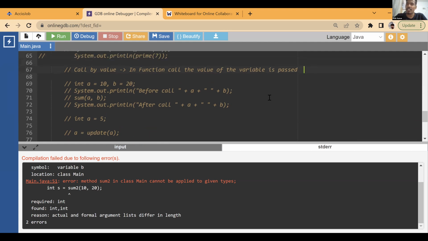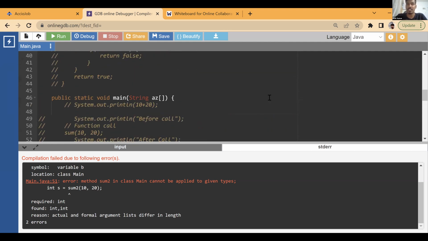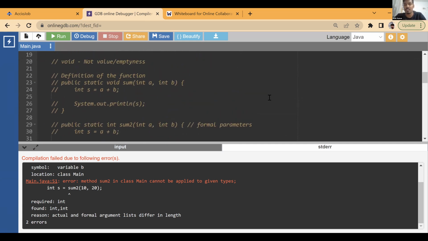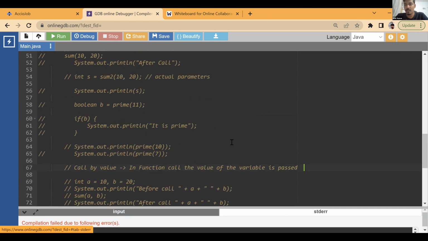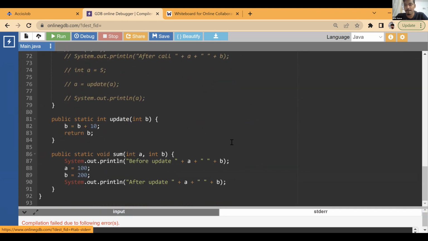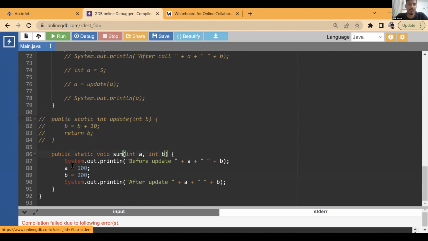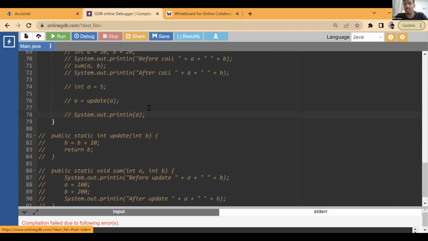So arguments and parameters mean the same thing, just a different way of saying it. Formal arguments and formal parameters mean the same thing. No, string is also call by value. Let me show you over here. You can even check for string. String is call by value. I'll come to the string implication, but you can validate it. It is call by value.